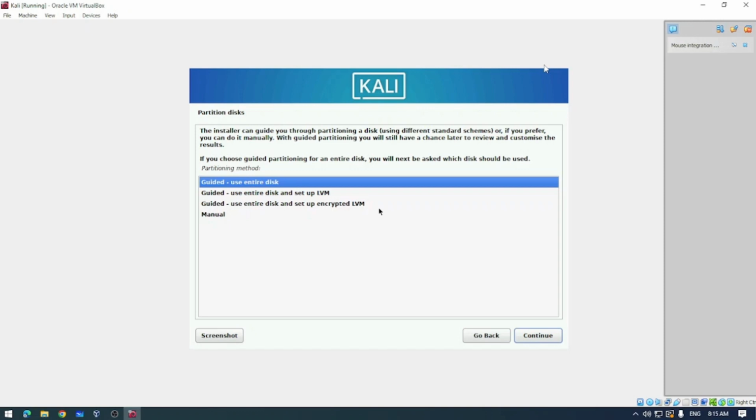You can manually partition if you want to, and you can also set it up with LVM, which is useful for software RAID or drives that create VirtualBox. And you can also partition with encryption. That way, if someone takes your drive out of your laptop, it would be unreadable in another computer without your encryption key.